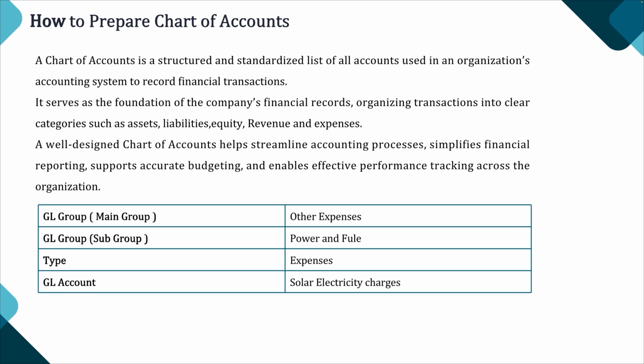A well-designed chart of accounts helps streamline the accounting process, simplifies financial reporting, supports accurate budgeting, and enables effective performance tracking across the organization. Let us take one example. GL Group Main Group as other expenses, GL Group Subgroup as power and fuel, type as expenses, GL account as solar electricity charges. Chart of account workflow process, which consists of two-level reviewing and approving.